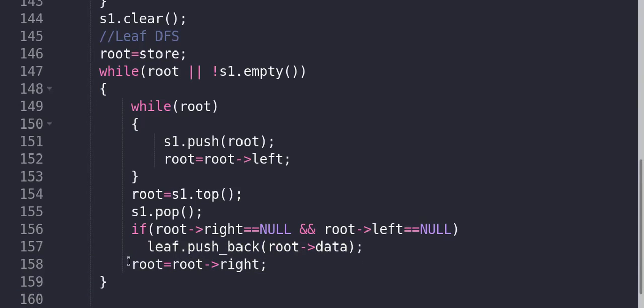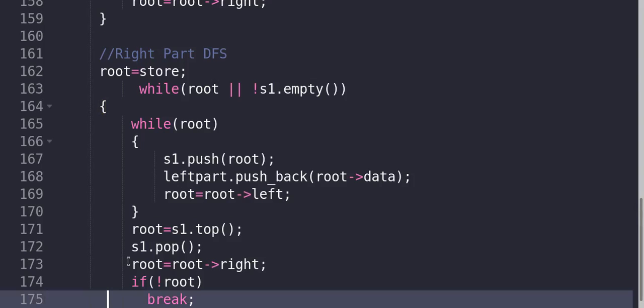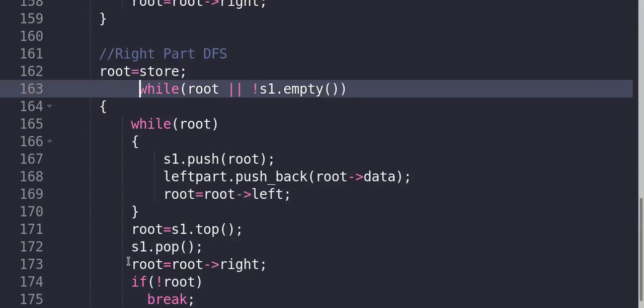Now we need to consider the right part. DFS, we need to apply DFS again. Root assign store. We can just paste that code again because it's almost the same.